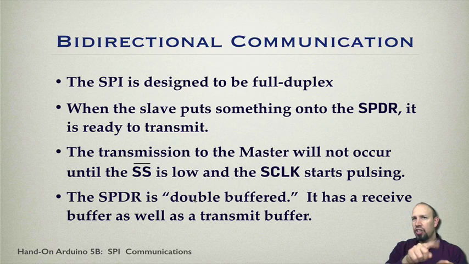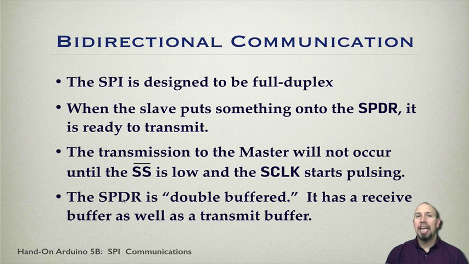Those lines are doing their bits, but one is going one direction, the other is going the other direction, and there is a buffer that's receiving that data in the same way there's a buffer that's sending that data. Okay, and they're both connected with this SPDR, and that's true both from the master side and from the slave side. So that's how, at first it seems confusing. How can the same register be transmitting and receiving at the same time? Doesn't the data just kind of get a collision?